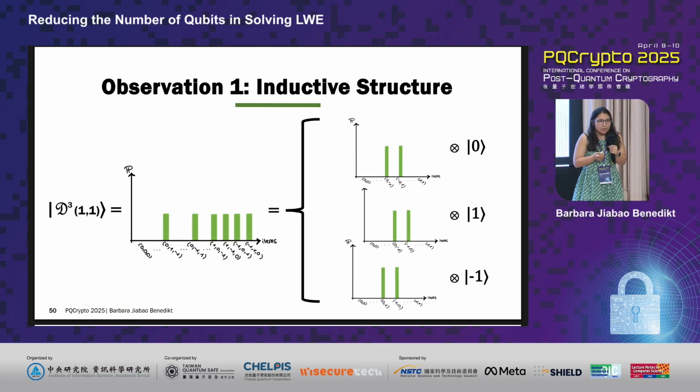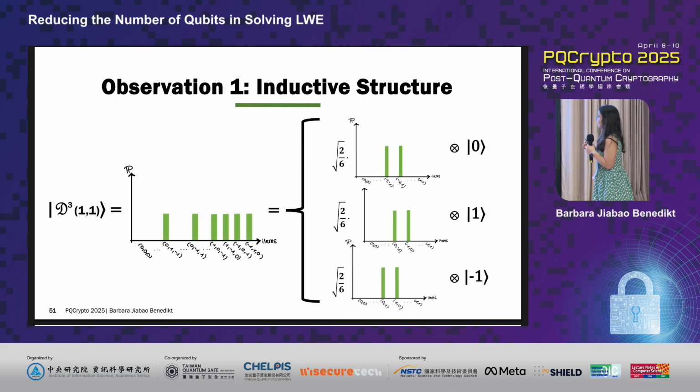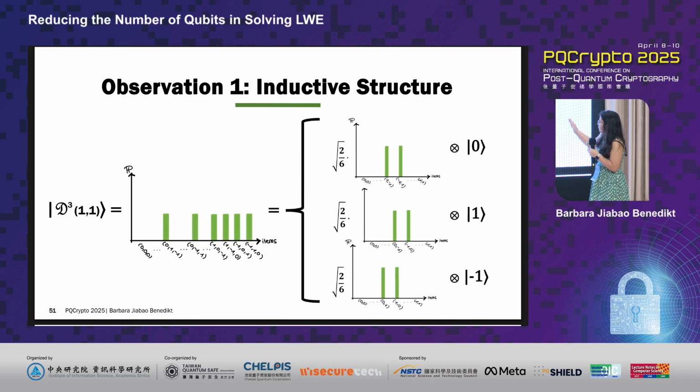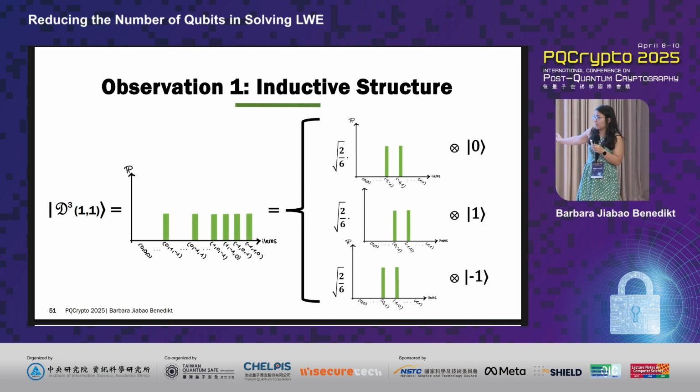This makes it obvious that having a 3-dimensional Dicke state on the left side, we can divide it into 3 different Dicke states of dimension 2. Now the picture is only missing the right scaling of the probabilities, the right amplitudes, which I add now to the picture. So we have the Dicke states scaled by the square root of the probability that we get in this specific case. In that case, it's 2/6, since for 2 of the 6 vectors, we have a specific number as the last entry.